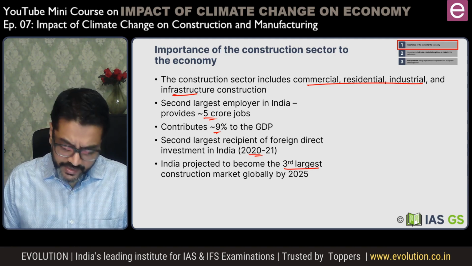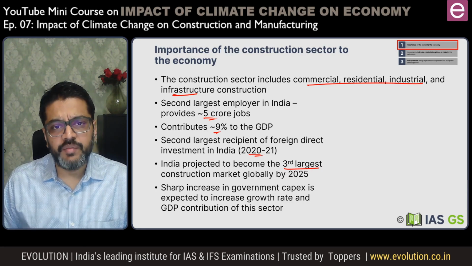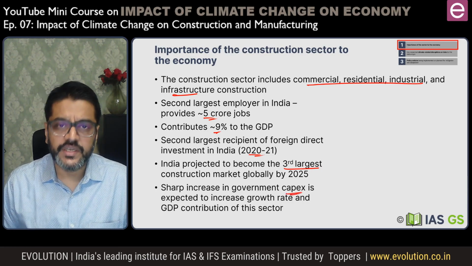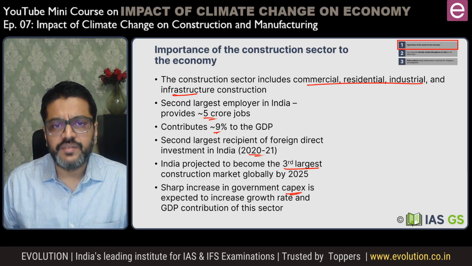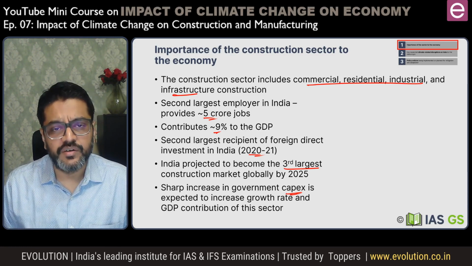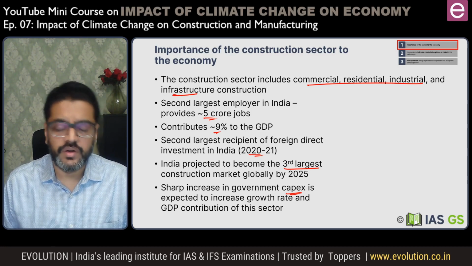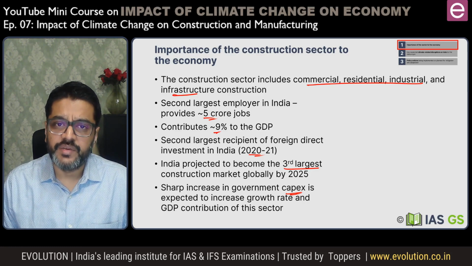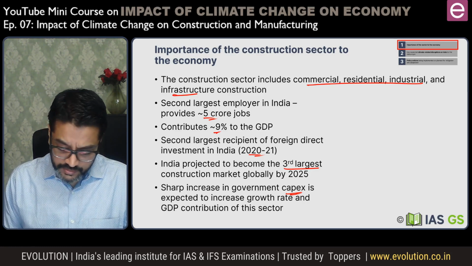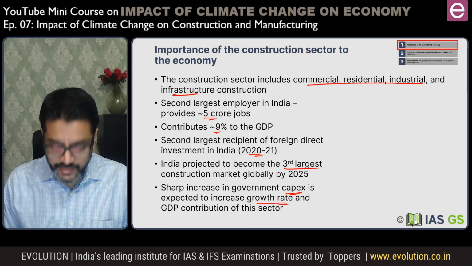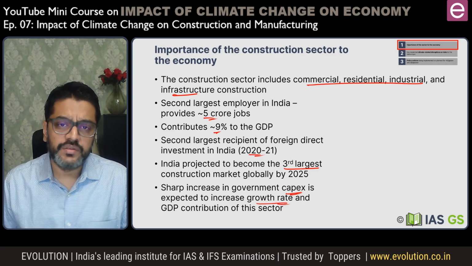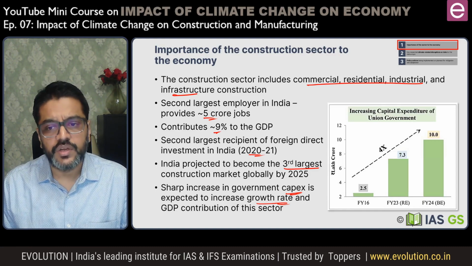And related to this, the government in recent times has increased its capex. Capex means capital expenditure. Capital expenditure is expenditure that is going towards creation of any long-term asset, right? Things like roads, bridges, ports, and so on, right? So the government has sharply increased its capital expenditure in recent years, and it is expected that this will help in increasing the growth rate not only of the construction sector but also its contribution to the overall GDP.